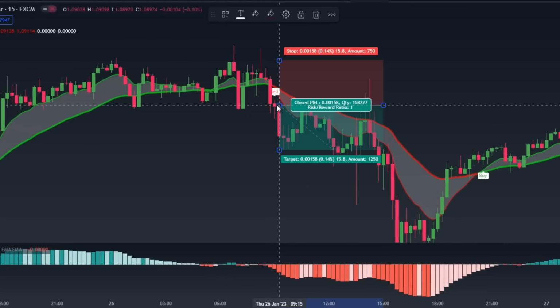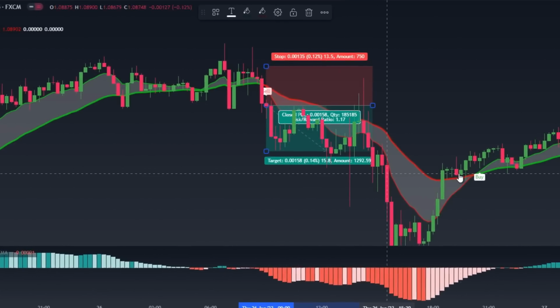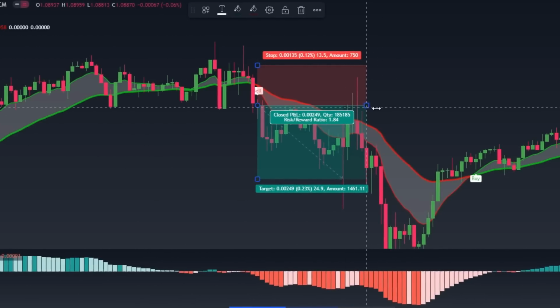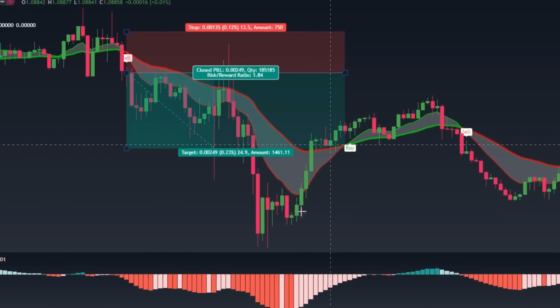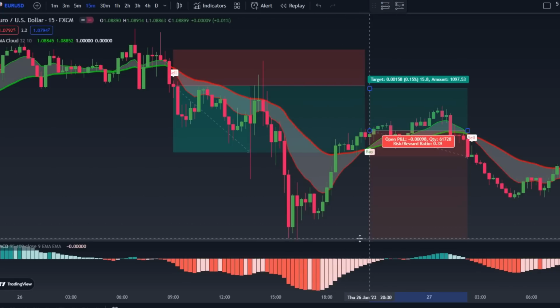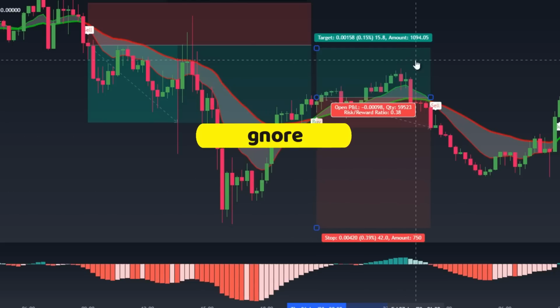So here is the improved strategy. When you see the sell signal is formed and the momentum bars are red, we are going to enter short and we will exit when the primary indicator's signal lines change its color. Because we are targeting to catch big profitable trades, we don't have any fixed target. Now the next trade doesn't look profitable because the stop loss is going to be far away and it is not going to be profitable, therefore we will ignore this entry.